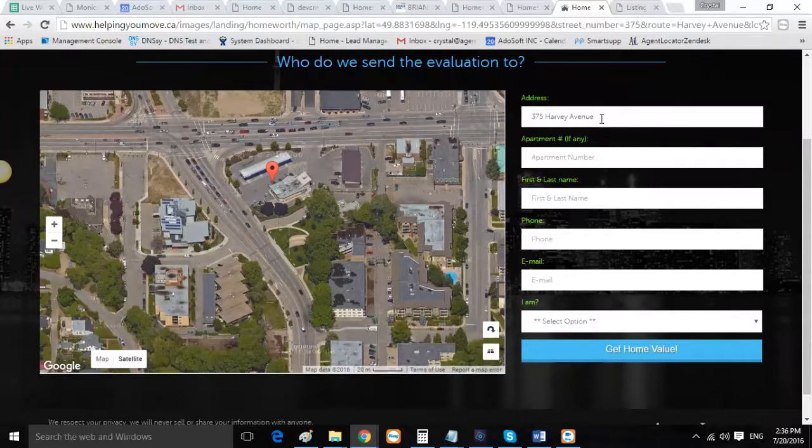Now, if they complete this form, what's going to happen is it's going to give them price points. It's going to pull up the listings that are recently in that area. They might say there's a detached home at 2,500 square feet listed at $550,000. There's a townhouse listed at $665,000, that sort of thing.